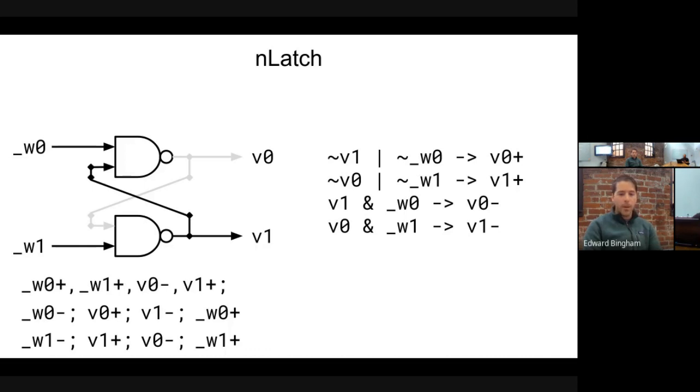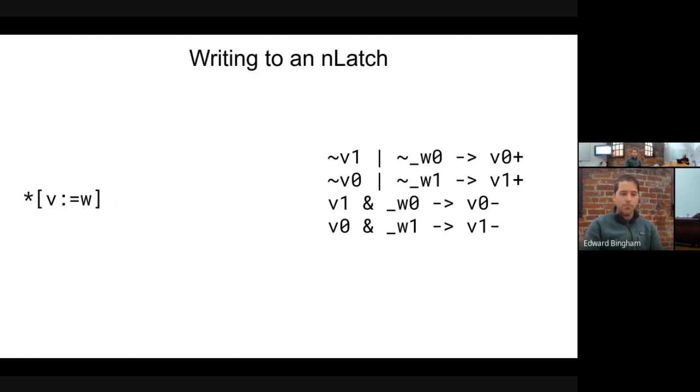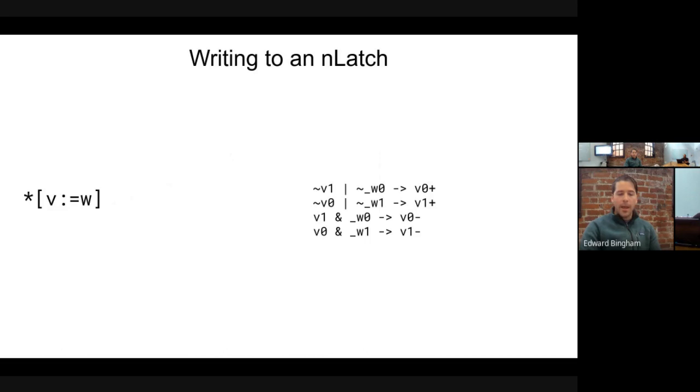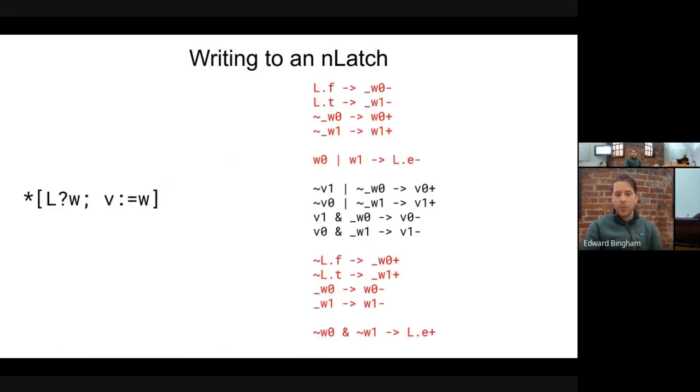So we've got our latch, and we need to now integrate this into a handshake. And the first kind of operation we want to perform on this latch is writing its value. So if we were to take this latch and stick it into the middle of a handshake, all of this code in red is a standard WCHB, but it doesn't emit anything. It doesn't have an output channel, right? So W0 and W1 are internal. It doesn't send an output request of any kind. Right now, the latch is not tied to this handshake. So this handshake operates independent of the latch.